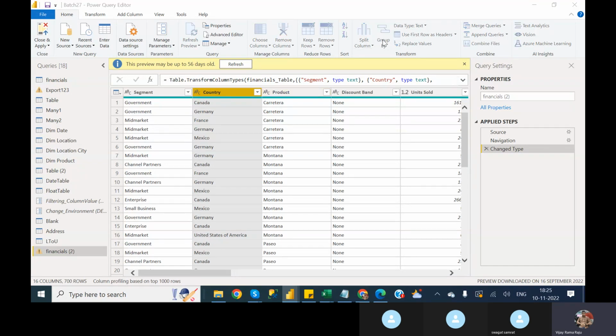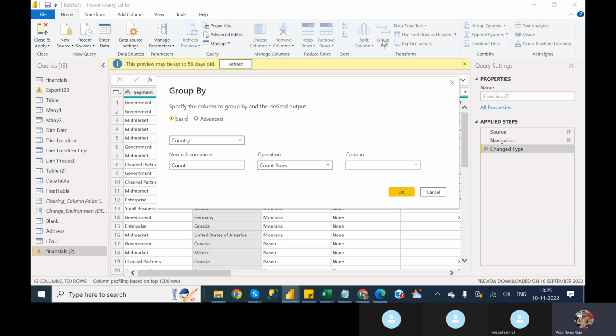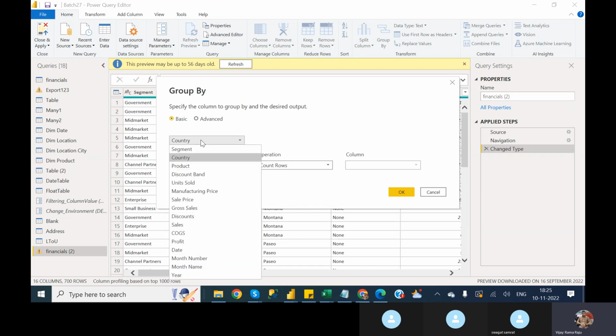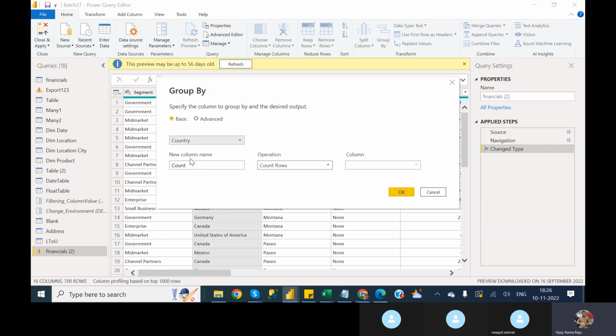In this group by, on which column basis do you want to see it? Country wise, right? So I'm selecting that. But on which column basis do you want to calculate the summarize? That column you have to select here itself. And after that, you are calculating total sales, right? For that new column, whatever column name you want, you can give it like this.